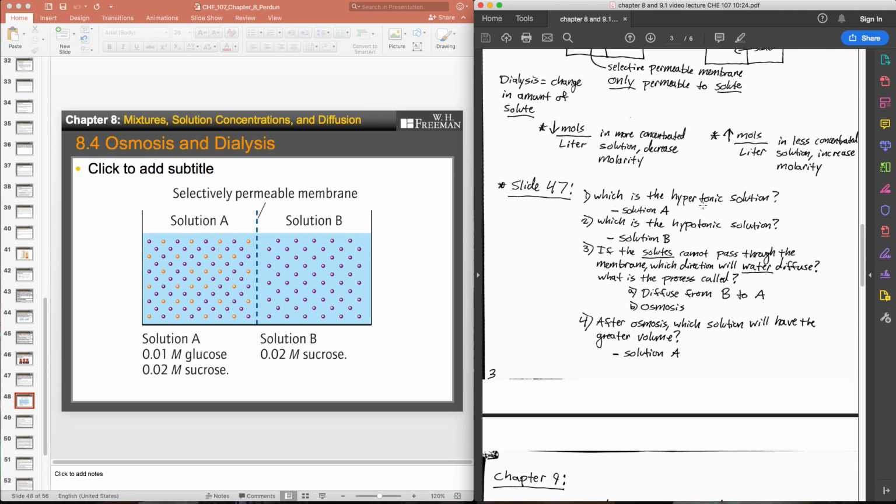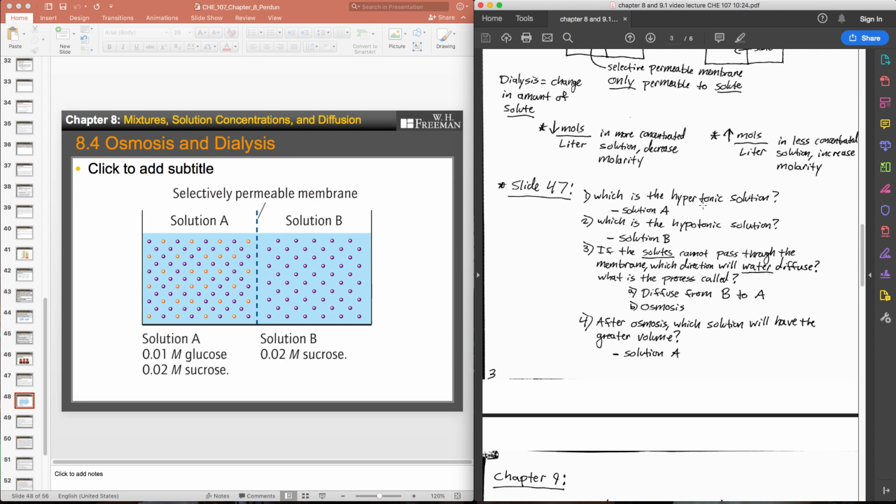So the water is always going to diffuse to even out the concentrations, right? So they would eventually move from 0.03 on one side and 0.02 on the other to a dynamic equilibrium of 0.025 moles per liter on both sides if water were able to pass, okay? So that they would meet right in the halfway middle mark. So which direction would water move? Well, water would diffuse from solution B to solution A, right? So just like the definition shows, we're going to alter the denominator of molarity, and we're going to decrease the volume in solution B and increase the volume in solution A, right?